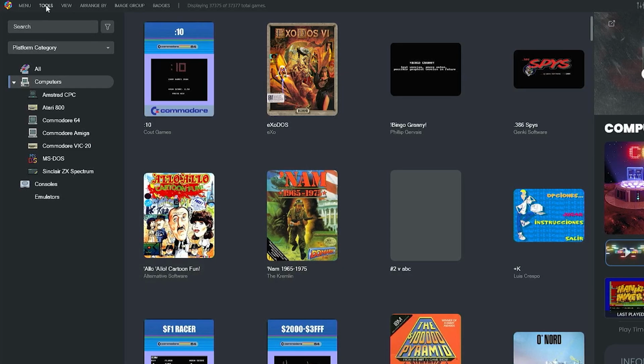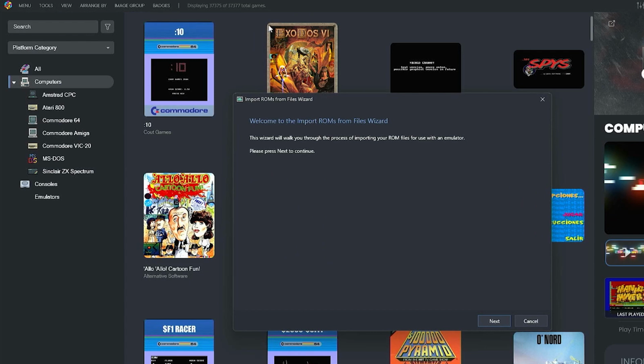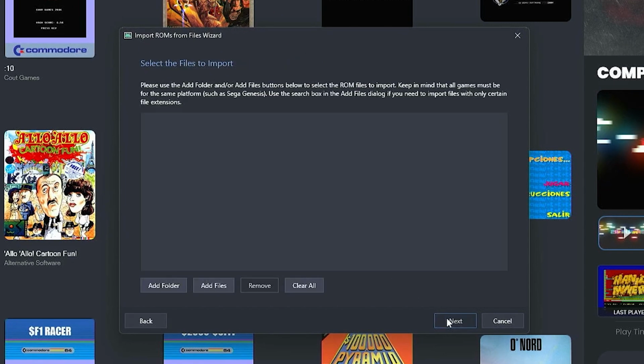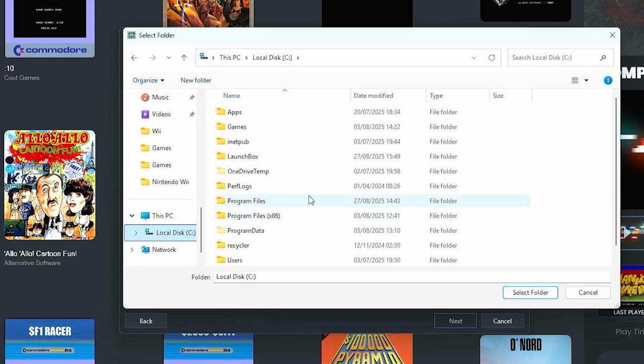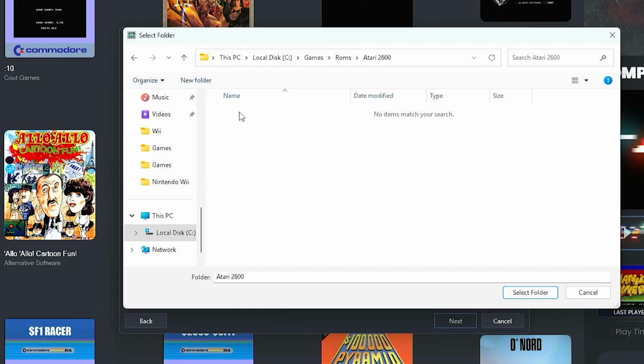Now the best way to get Launchbox to get things set up for us is to try importing some games. So we've already got our games pre-downloaded. So if we now go into the Tools menu to Import, ROM files, and then Single Platform, this will start up the import wizard. So if we click on the Next button, it will ask us to select a folder that contains our games. So if you click on the Add Folder button and then navigate to your downloaded games folder and then select it. So okay, here I'm going to start with my Atari 2600 games.